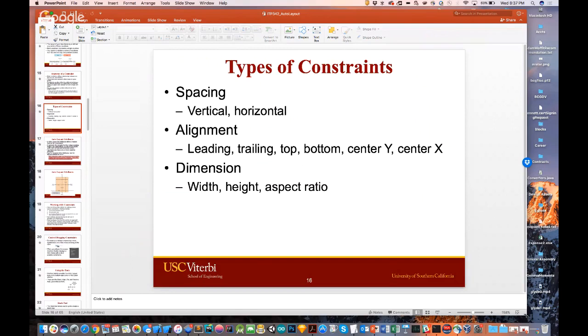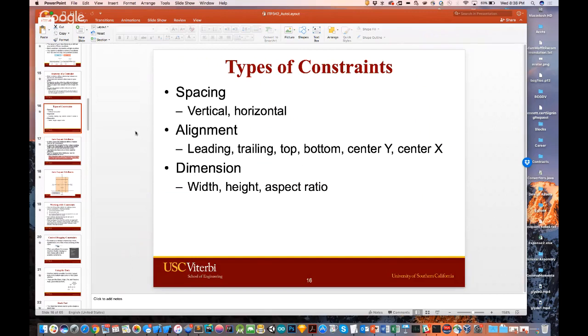So these are all the different rules you can give it. These are all the different constraints that you can specify for views. There's spacing constraints, there's alignment constraints, and there's dimension constraints. And it's not that bad, right? It's 2, 4, 6, 8. If you know what every single one of these constraints do, you're equipped with the knowledge to really use auto layout. So try to understand, what does leading mean? What does center Y mean? What does center X mean? It'll take you very far in auto layout.